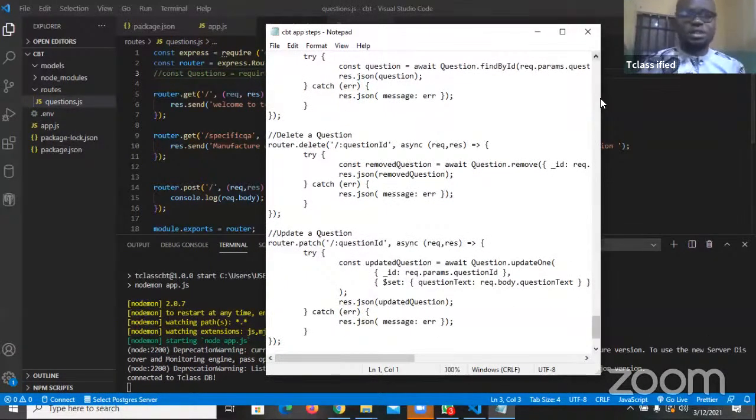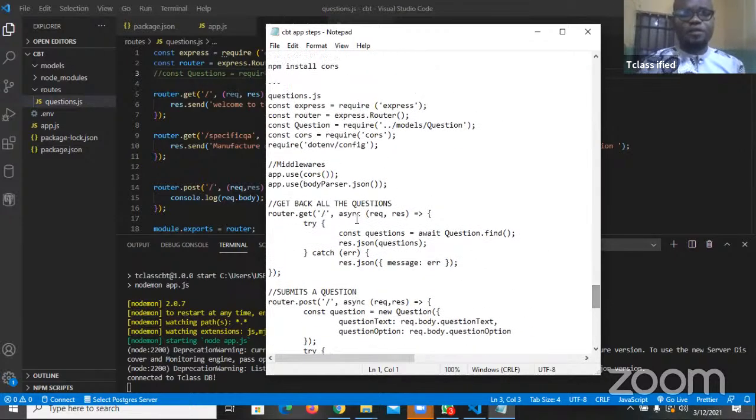What I'm going to do is pick up this code as it is here. I have const express router. But very importantly, we introduced some middlewares. We have now app.use cors and app.use body parser. CORS is very important when you want to have cross-origin communication.